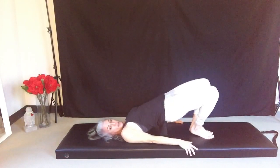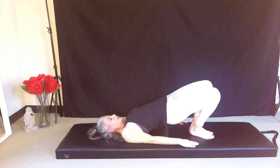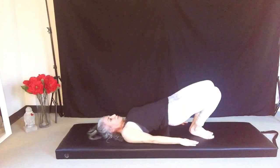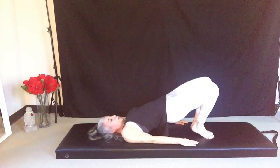So from here, the heels go down and back up. Think like tendon stretch. Lower the heels, lift the heels. Lower and lift. Six more. Five. As the heels go down the hips, try to stay up. Three.